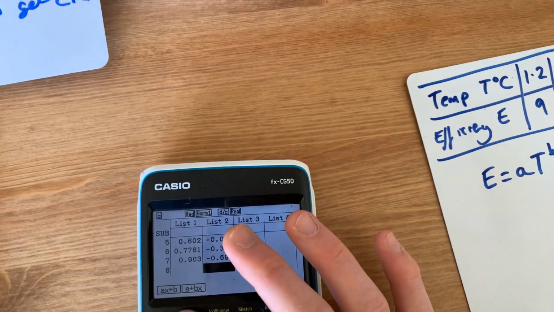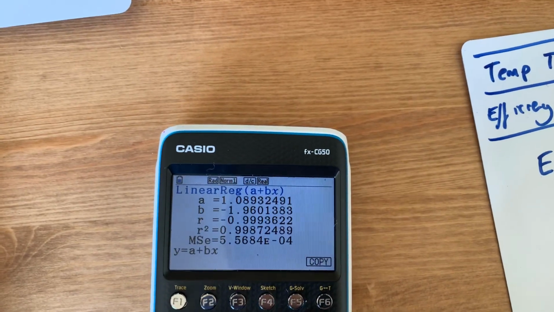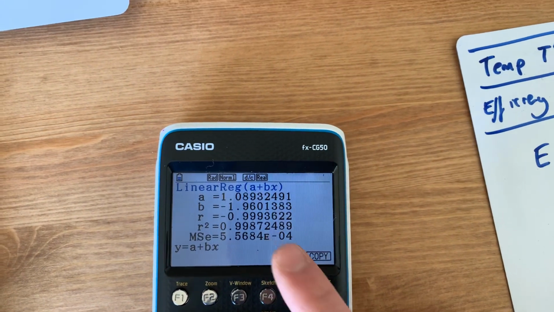Okay, if we press a plus b to dx now, we get a correlation coefficient PMCC value of minus 0.999. Okay, so just using that coding element, we can immediately get a better understanding and a better description that a linear model isn't the best model to describe the relationship between that data, and it would be better considering an exponential model. Okay, so that's the first two sections of this book, this idea of coding data, and then secondly, the actual value of correlation, which we can put on different variables.